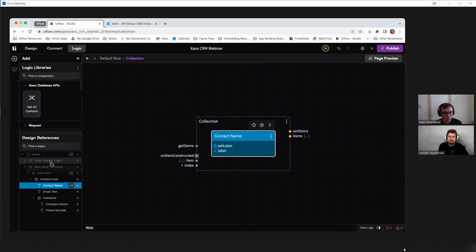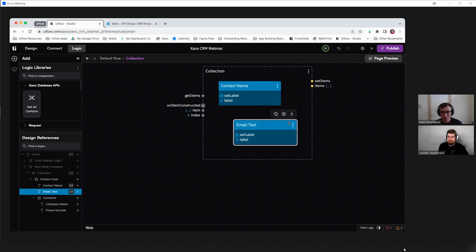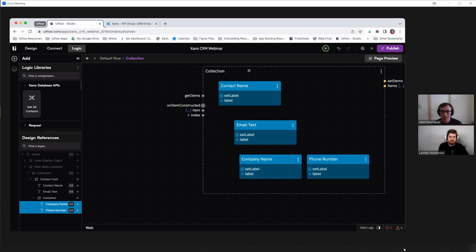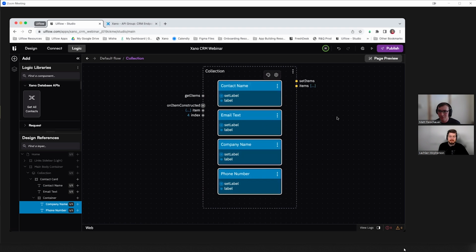So I'll drag in my contact name, drag in my email. You can do it individually, or you can also multi-select using Command or Shift. I can drag both of those in at the same time. And I can lasso select them and arrange them all vertically, which is also good for organizing and keeping a clean logic panel.